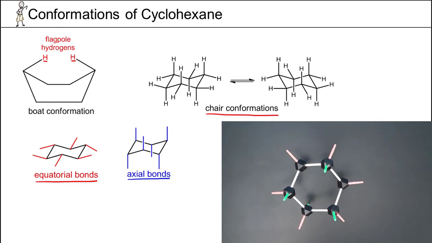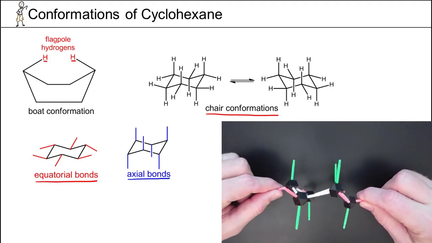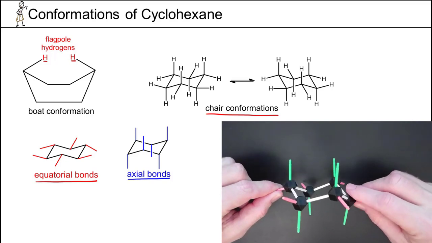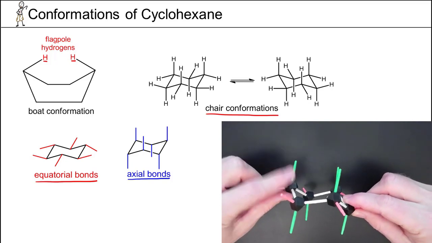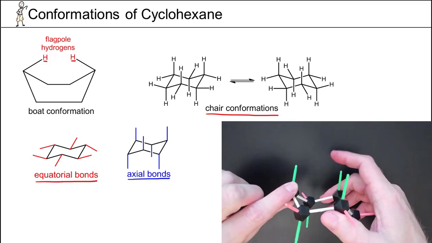So let's take a closer look at the structure of cyclohexane here. If you look at it overhead, we might call this the overhead planar view. Cyclohexane looks like a hexagon, but you don't realize that it is not a planar structure until you look at it from a sideways perspective. And it's this sideways perspective we use when drawing the chair conformations. So we have the head of the chair here, and the foot of the chair here, and then the two arms of the chair here.